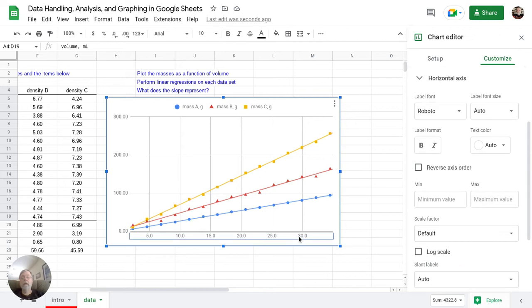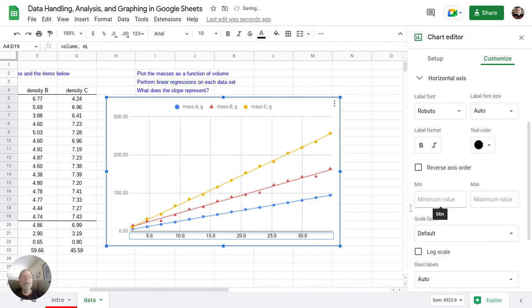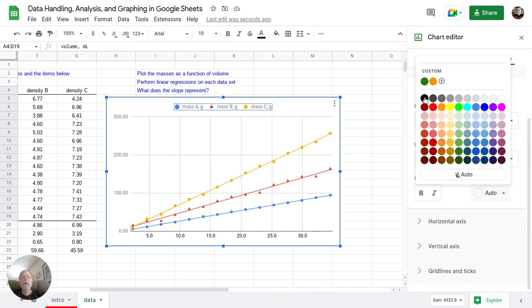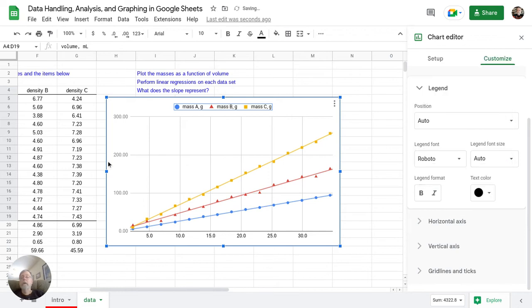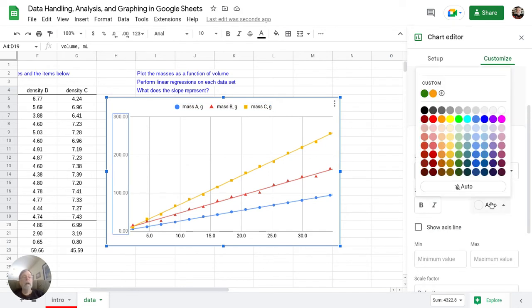Actually, I am going to go in and I want the labels on here to be black. And all I'm doing is changing the auto selection. I know people like to get fancy, but black, dark is easier to read.